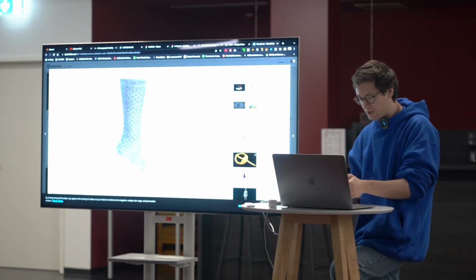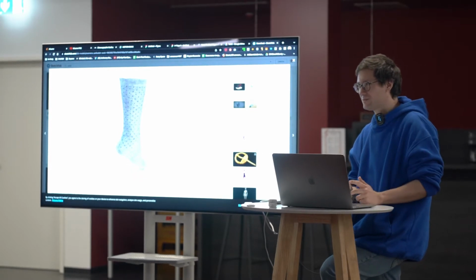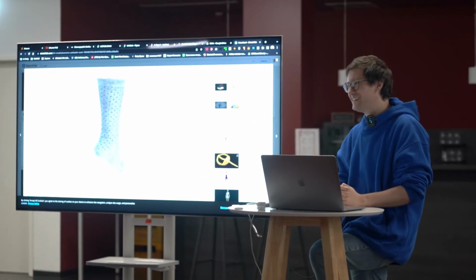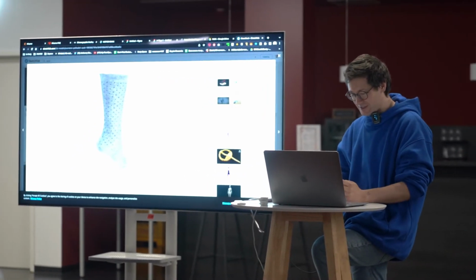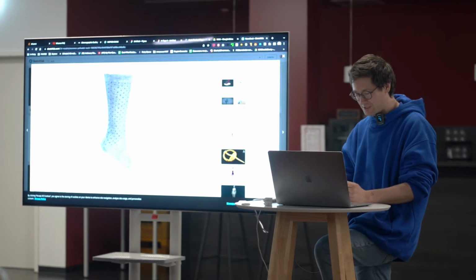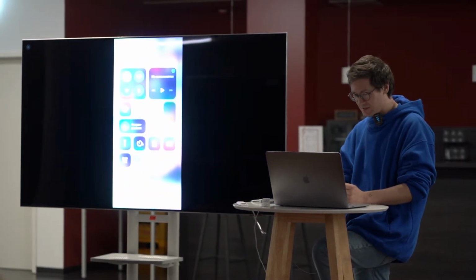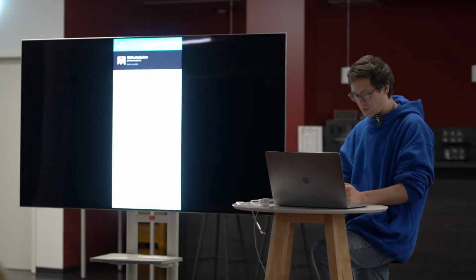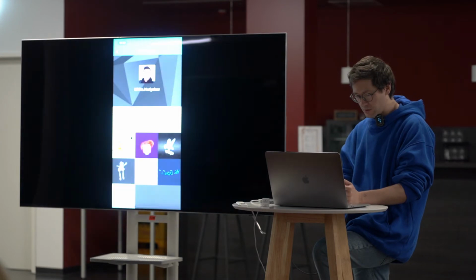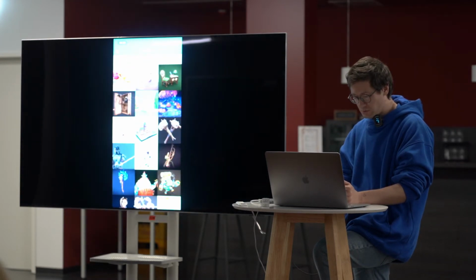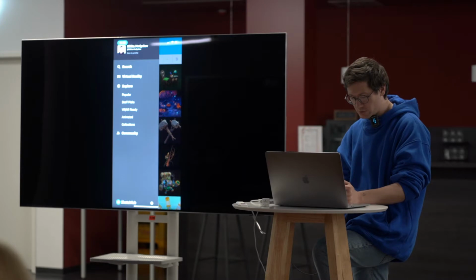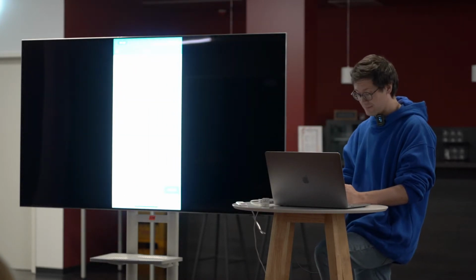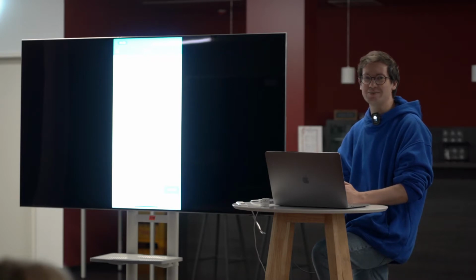What do we want to see in the space here in MMZ? A sock? Why not? Let me share a screen. Sketchfab. So again, searching for anything?